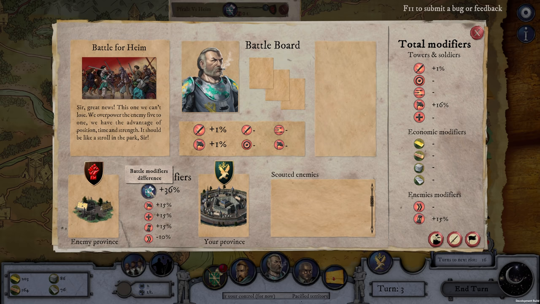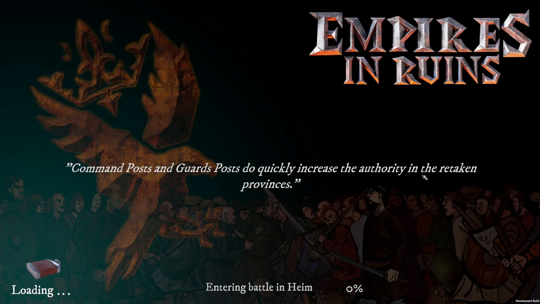Right, so as you can see, the battle modifiers give us a whole bunch of stuff. Battle health modifier, time between waves. I don't know how from 36 you get 15, 15, 15, and minus 10. It just doesn't make sense at all. But, I mean, who cares? We can auto-resolve the battle, much like in a game of Total War. But of course, on this occasion, I'm going to be fighting it, and it's going to be absolutely bananas.